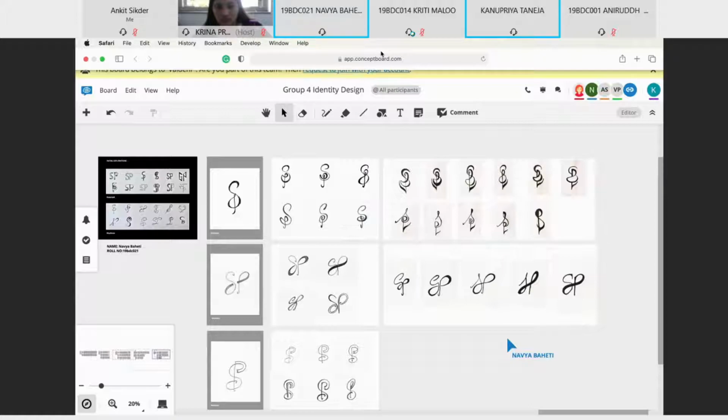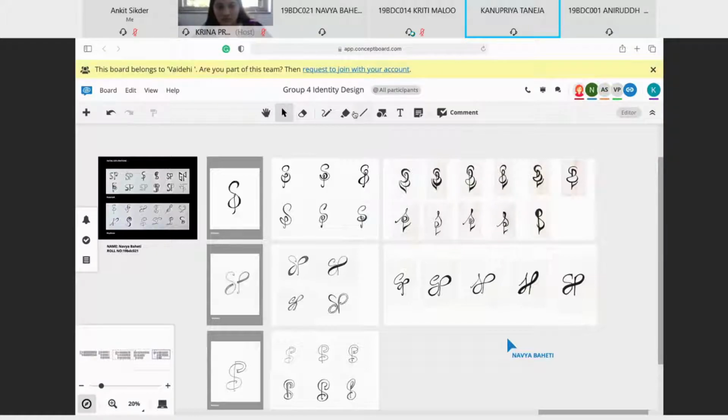Anirudh, which one are you specifically pointing out? And whoever is handling the concept board can just mark it. Ma'am, I'm not pointing out a particular exploration, but her connection of her ideas to her attribute. If she's following rhythmic, she's working in terms of using musical notes, like the visual design of musical notes, and incorporating them into her monograms.